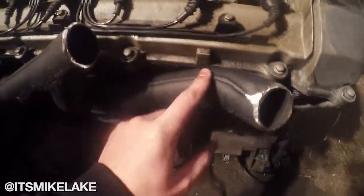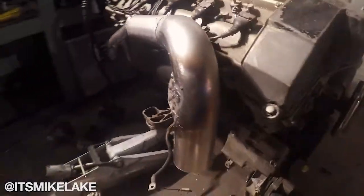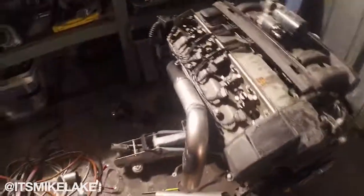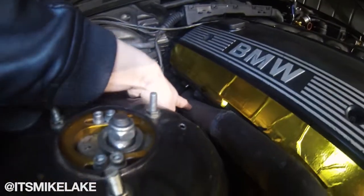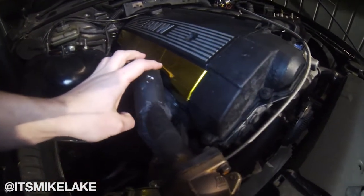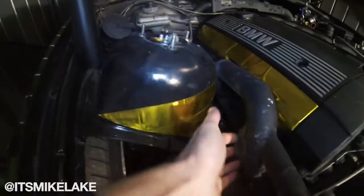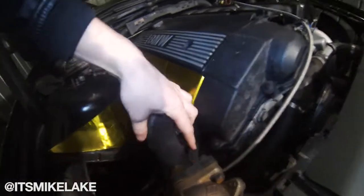What I did was I flipped the factory manifold upside down, cut it up, welded some pipes on with a T3 flange and kind of hoped for the best. This is what it looks like - down here this is all just the factory manifold, same with under here, all the factory manifold. I flipped them upside down because the flange works around that way, then I just welded this pipe on, welded some pipe on here, and everything comes together.